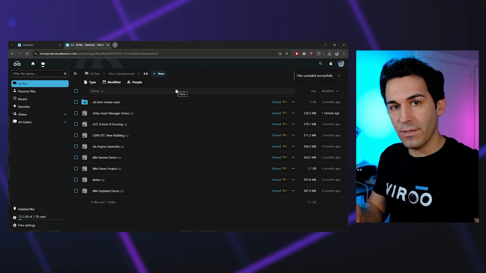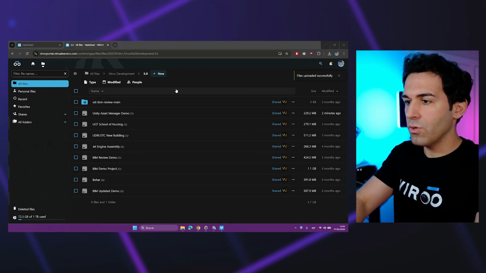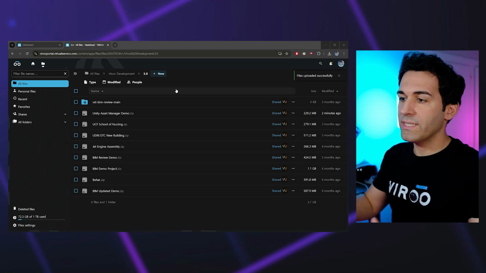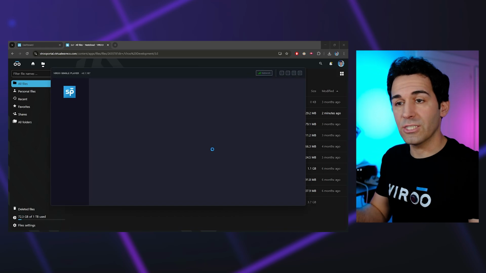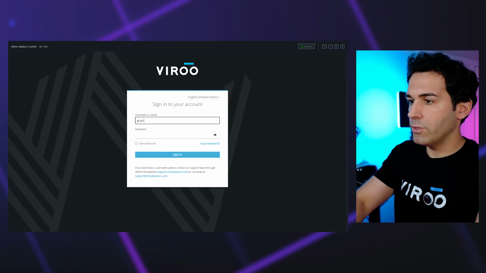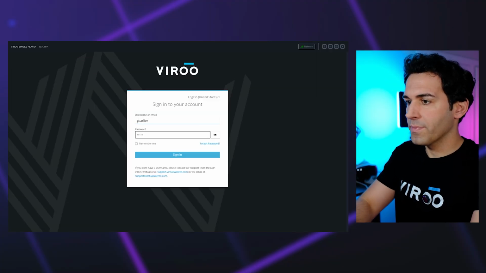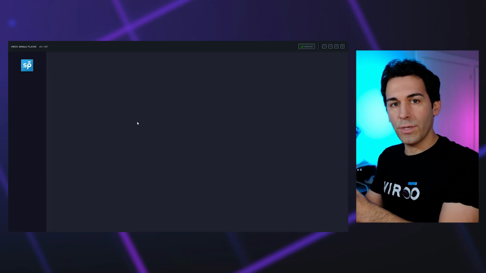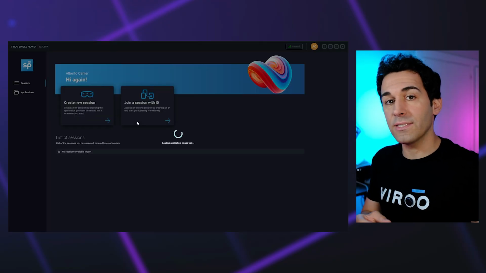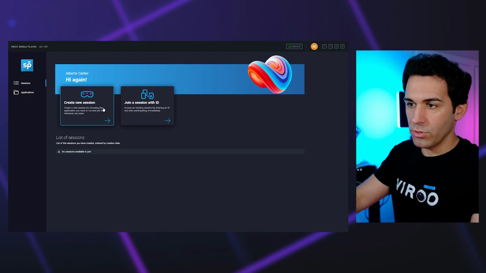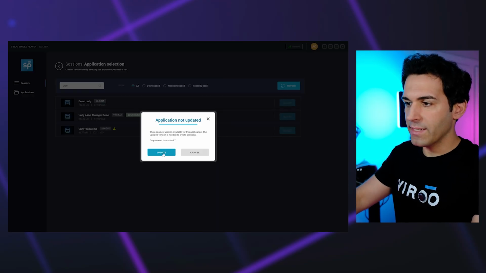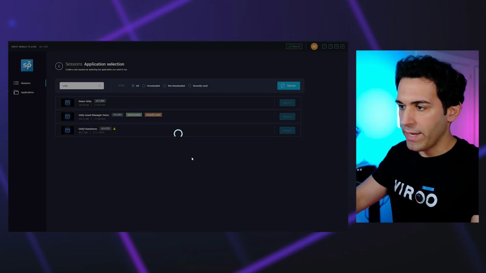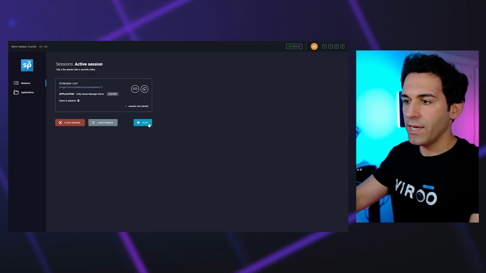And now that it has been uploaded to my cloud, I can just open VIROO Single Player, which is the desktop application that is going to allow me to create or join already existing sessions. So again, I'm going to log in with my credentials. It's going to sync with all the content uploaded to the clouds, in this case, giving me access to this specific app. So I can just go to create a new session, search for my demo, click on select, and download my file. I can just click on create and join that session and initiate.